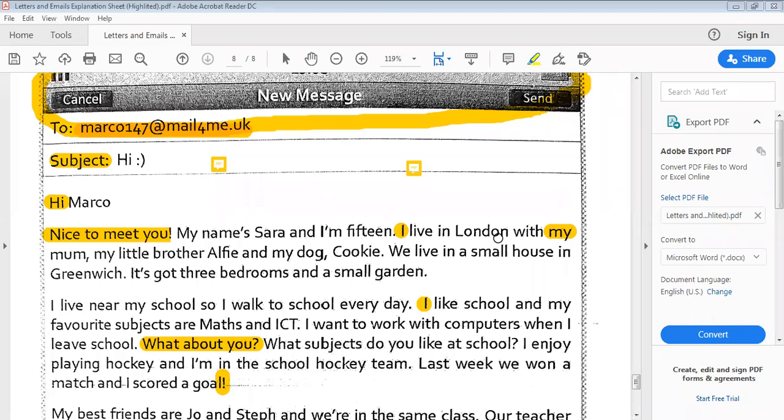Myrna, can you say the features? What do you think are the features? You're going to find the address. If it's a formal letter, you're going to find formal greeting, formal closure. If it's an informal letter, then it's going to be informal greeting, informal closure, okay? Chatty language, and so on.